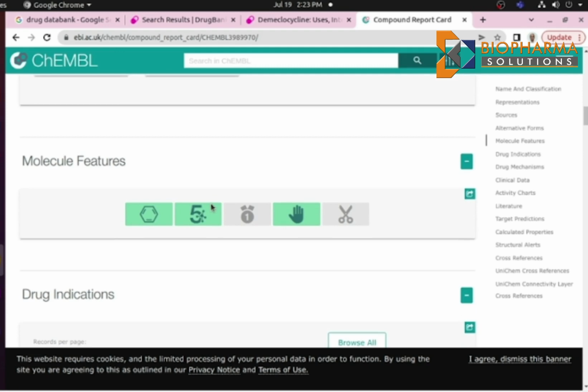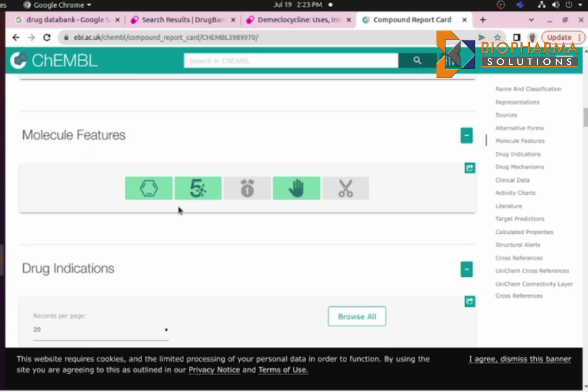Then molecular features, and here you will be able to see the major features. If I click there, drug type: synthetic small molecule, that is a class or the feature corresponding to the molecular designing.